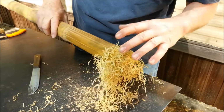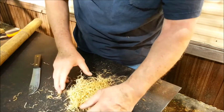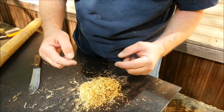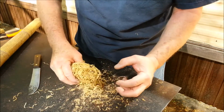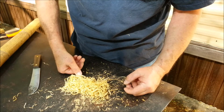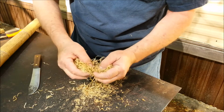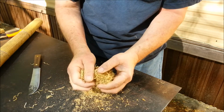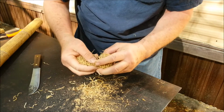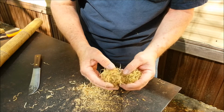You never want to scrimp on the size of your bird's nest. You always want plenty of material. Now, the conventional way to do the little tender bundle that goes inside the top board is to have a ball on one side, a ball on the other side, put the two balls together and put a little piece of bamboo across them to hold it in there. But what I like to do is to have a connected set of bundles like this, and that's what I'll set in my top board. You'll see what I'm talking about as we get further along.